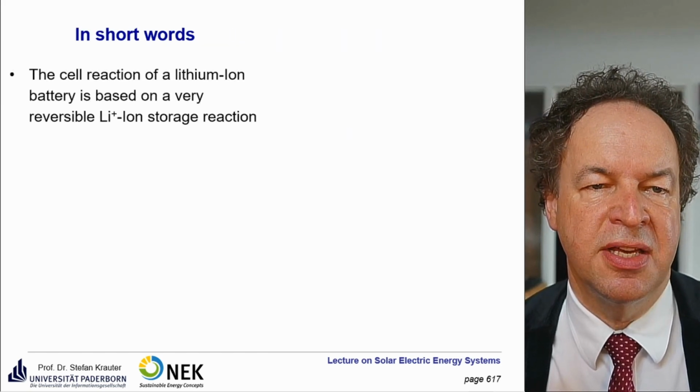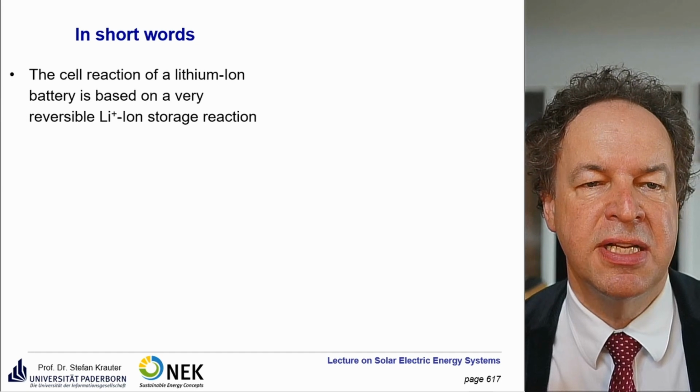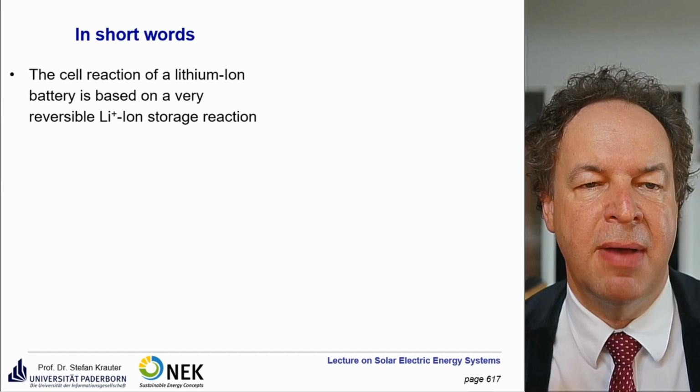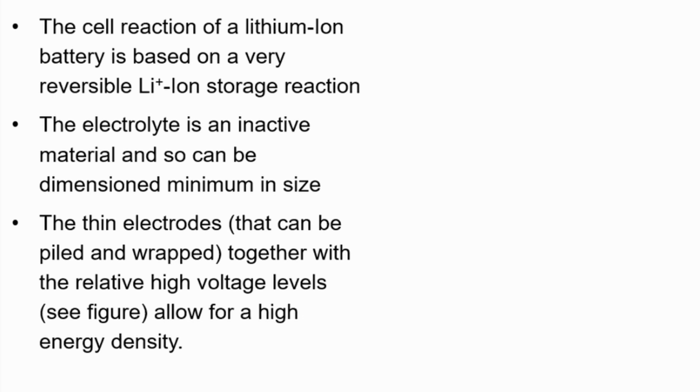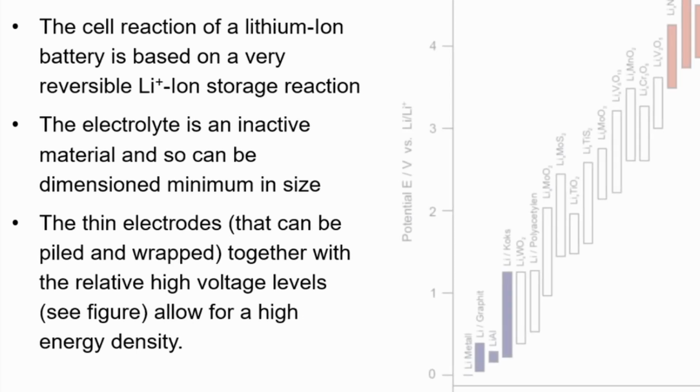In short words, the cell reaction of a lithium-ion battery is based on a very reversible lithium-ion storage reaction. The electrolyte is an inactive material and so can be minimized in size. The thin electrodes that are piled and wrapped together with relatively high voltage levels allow high energy density.